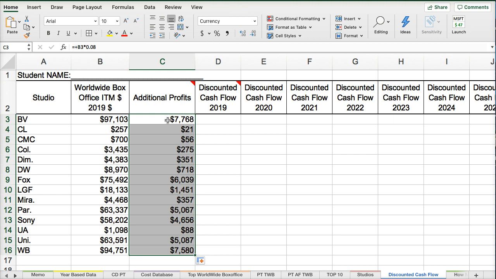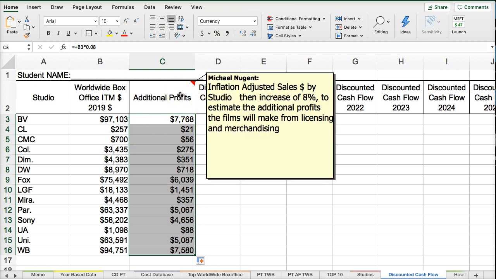Because when a movie is released, say a movie like Star Wars is released in 1977, very popular, every year after that movie was released, it made money because it's been on TV, there's been different merchandising and different international sales and TV rights and now streaming rights. There's a lot of additional income being made. So these are additional profits, 8%.